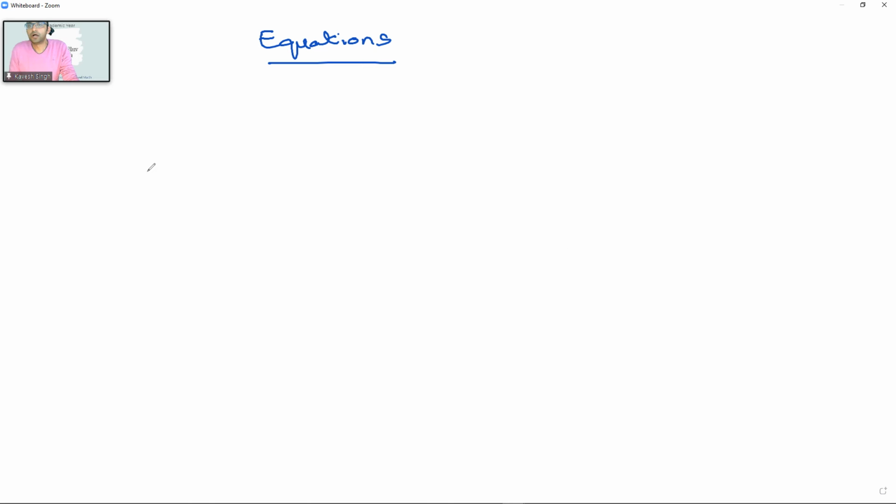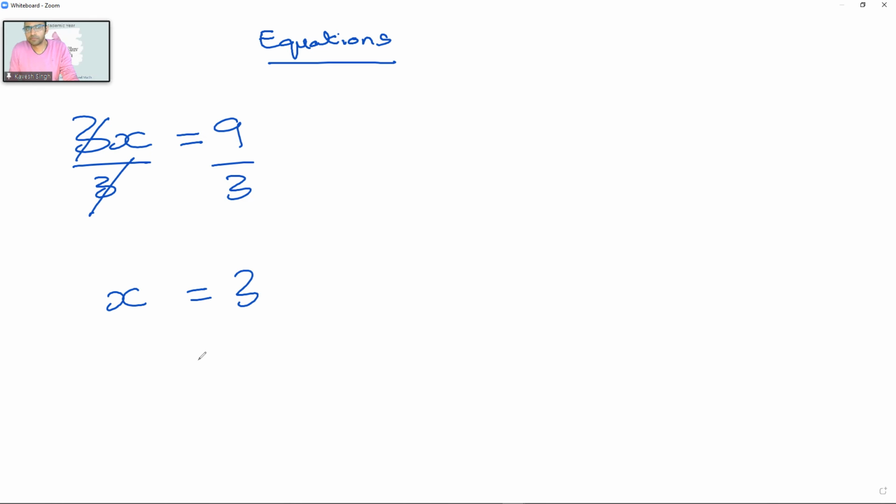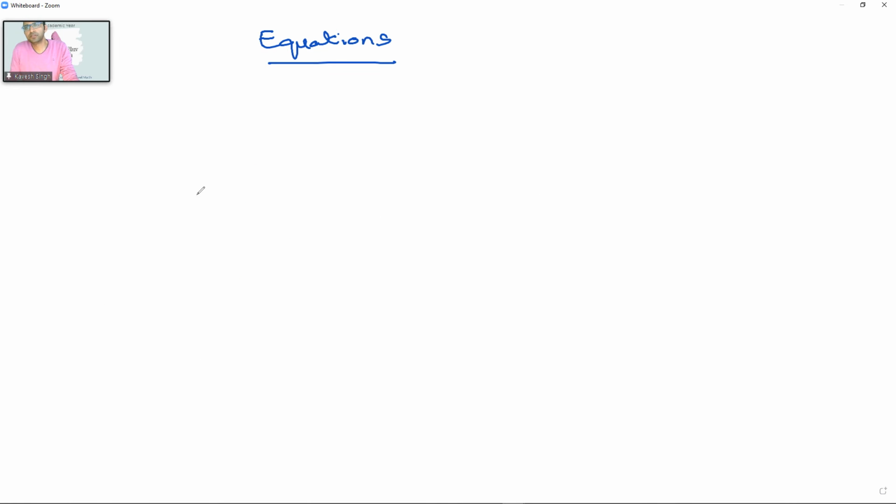Let's say you've got 3x equals 9. I would divide both sides by 3. So whatever number's in front of x, we divide it so it cancels out, and then you simply have the variable x over there. And then 9 divided by 3 is 3. Okay? So x equals 3 because 3 times 3 is 9. Let's build on this idea.